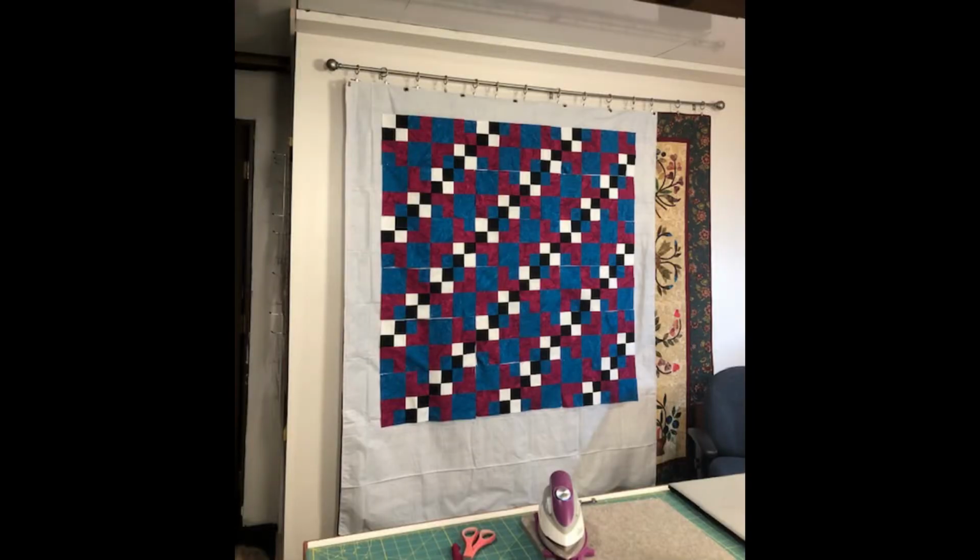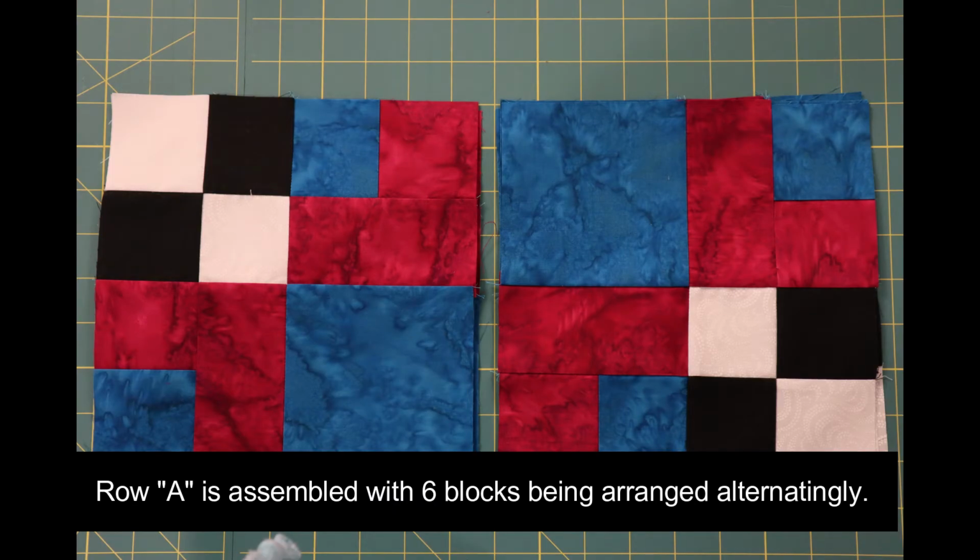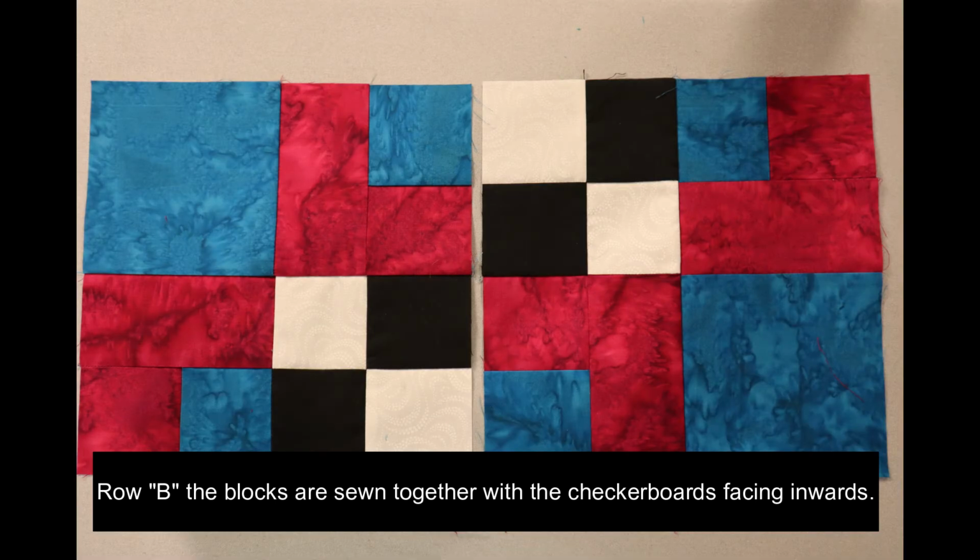So I'm all done sewing the blocks together, and I've started to arrange them into rows. The first row is row A, and it's comprised of blocks that are arranged with the checkerboard part of it pointing outwards. You'll sew 3 sets of those together and then attach them to each other just like you see in the picture. The second row is row B, and in row B the blocks are arranged with the checkerboards facing each other. And you'll once again make 3 sets of those and then sew them all together as a group of 6 to form your next row. In total, you will have 4 A rows and 3 B rows.